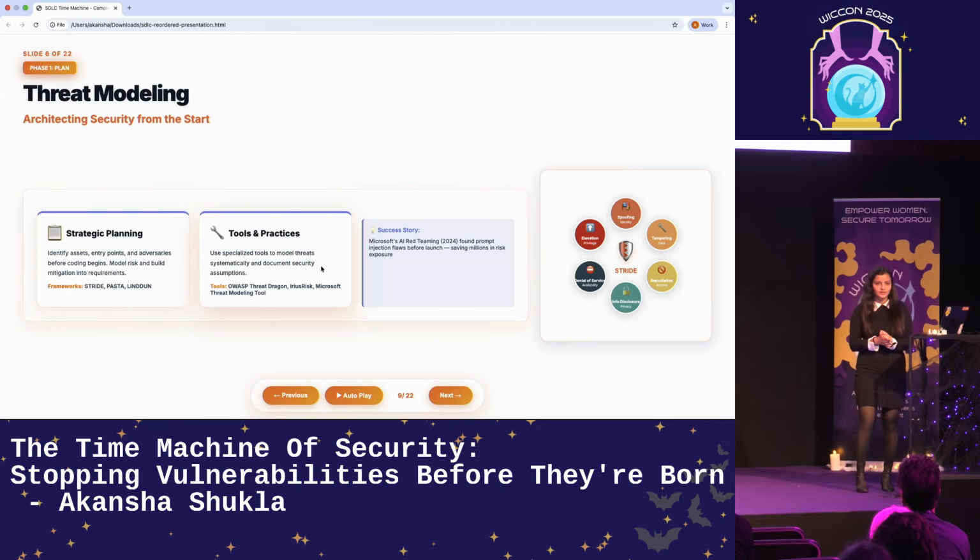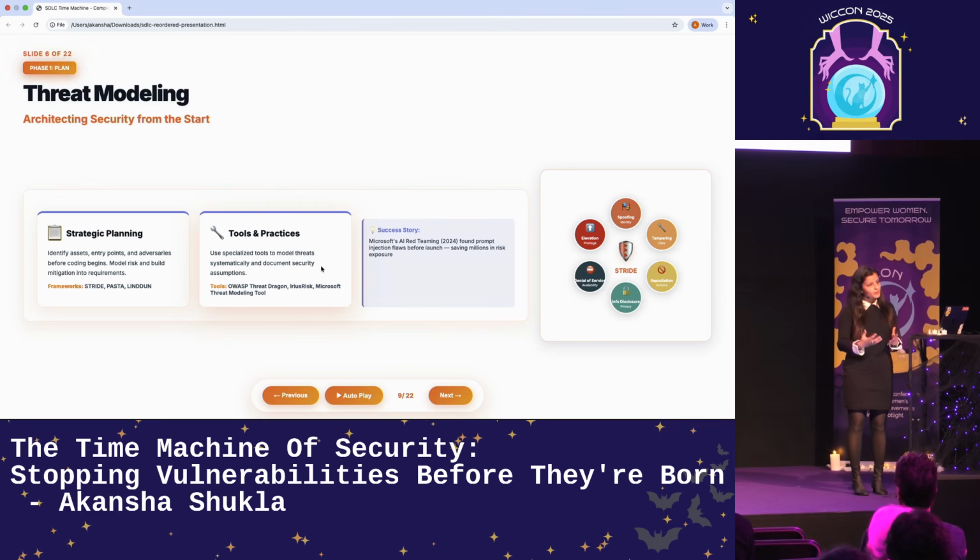The first one is threat modeling, definitely one of my favorite topics, where I spent almost 4 years of my career. How many of you, if I may ask, are familiar with this threat modeling thing? You somehow did it, or you are part of it, maybe as a developer. Okay, so you already know some of the methodologies we use, like STRIDE, where we check what exactly we are building, why we are building it, what kind of data it is going to have, and what kind of people are going to use it. You ask all these questions when there is nothing yet, no code, no plan, no existing application. That is the very first step.